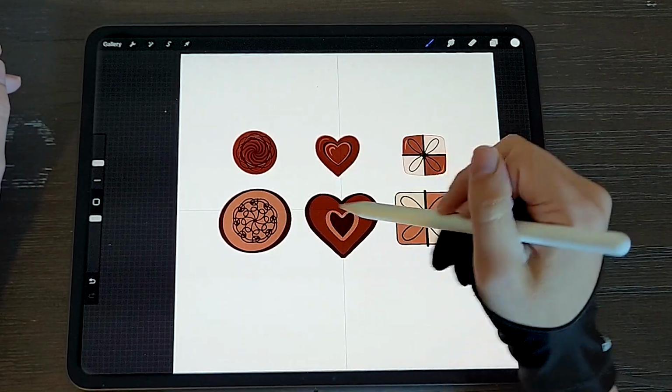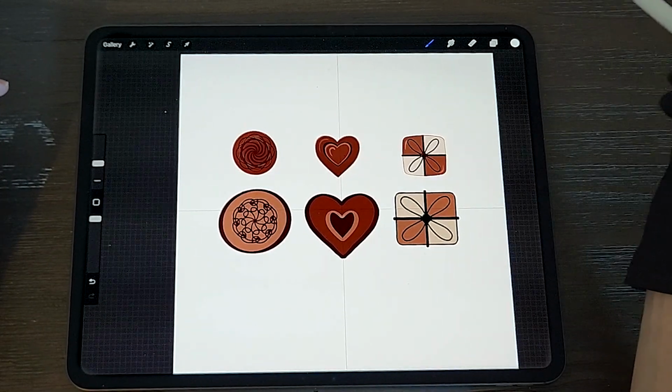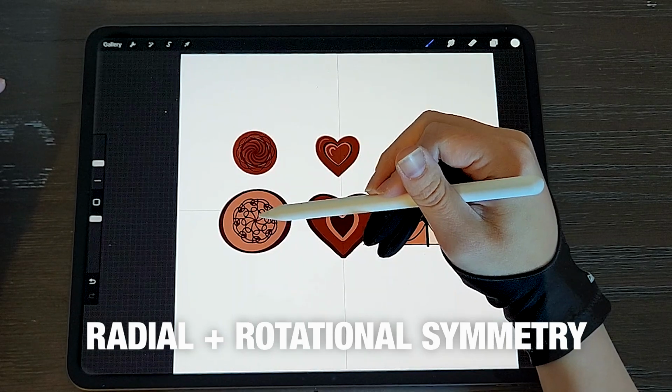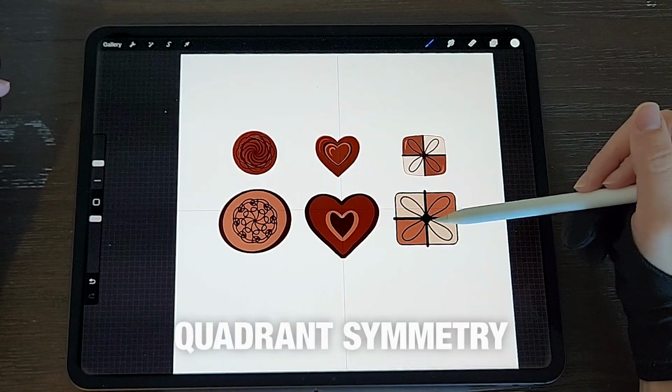So there we go, 3 chocolates using the symmetry tool, the vertical symmetry tool, the radial symmetry tool with rotation, the quadrant symmetry tool. So which of these is your favorite to use? Test them out. Each of them have their own benefits. Each of them have their own style. It's a lot of fun to use. And with the symmetry tool, you never quite know what you're going to get, which is also part of the fun.